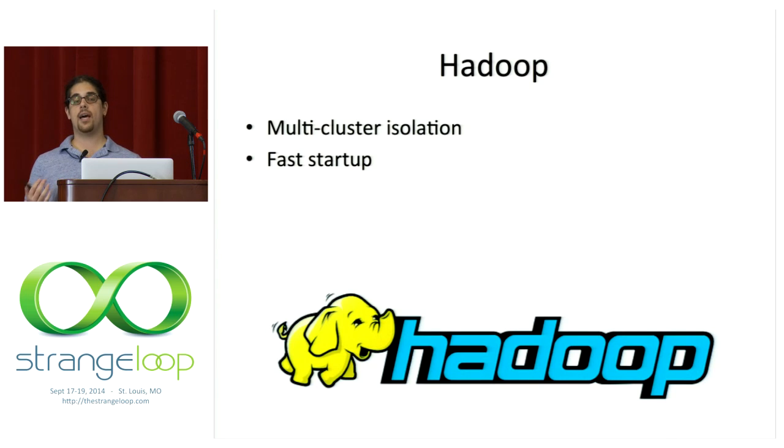If you're running Hadoop now on something like AWS or Google Compute, you probably have to wait for 5 to 10 minutes for your VMs to boot and your provisioning software to run and actually set up your Hadoop cluster. With Mesos, everything is already running. And so in just the time it takes for the Java processes to start, you can have a new Hadoop cluster. So in seconds rather than minutes, you can be setting up and tearing down your clusters.